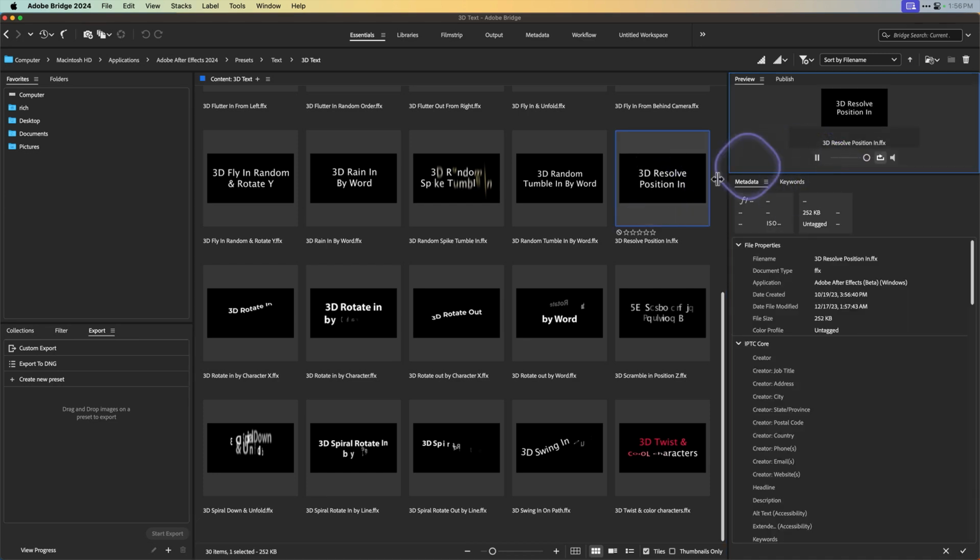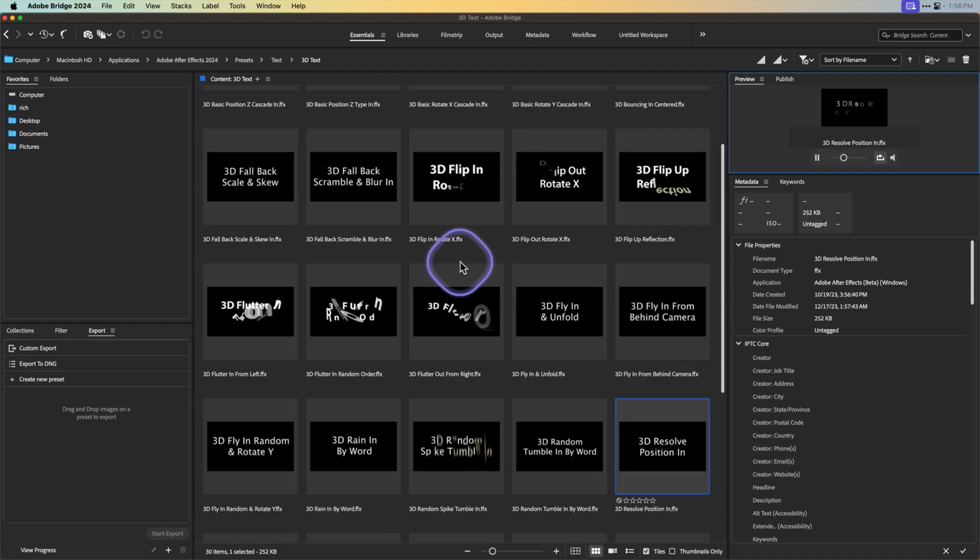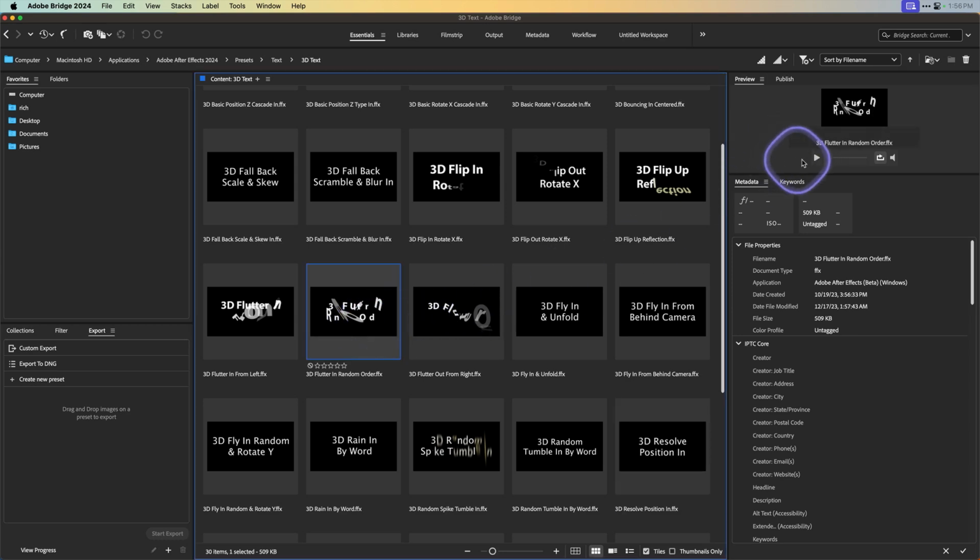That's kind of cool. "3D Flutter In Random." I like that one too. So as you can see, there's quite a bit. Flutter from left.